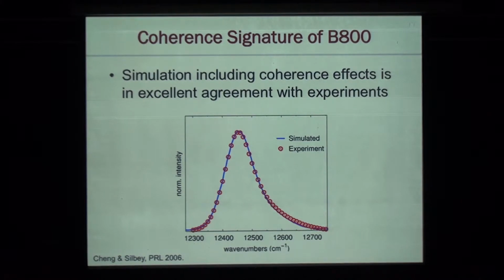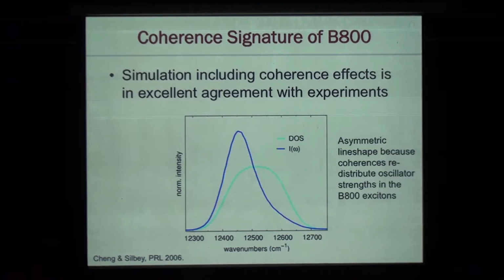But around 2005, 2006, Professor Sylvia and I recognized that if you consider coherence, delocalization in the BA100 ring, and then you run the same very simple simulation of the spectrum, then you get this blue tail correctly. This is because the disorder is significant. So this is the density of states of those excitonic states. But at different energy, they have an energy-dependent oscillator strength, a changing dipole.